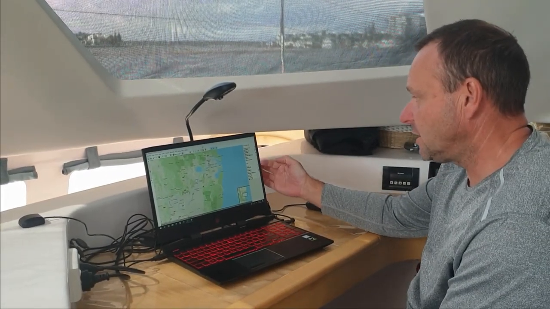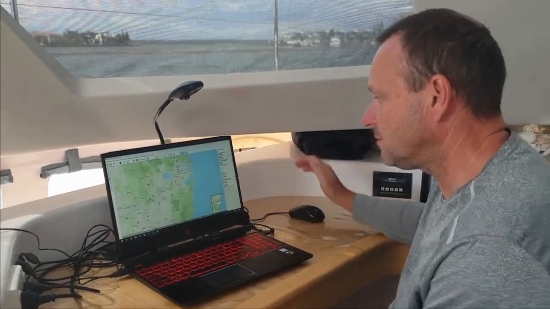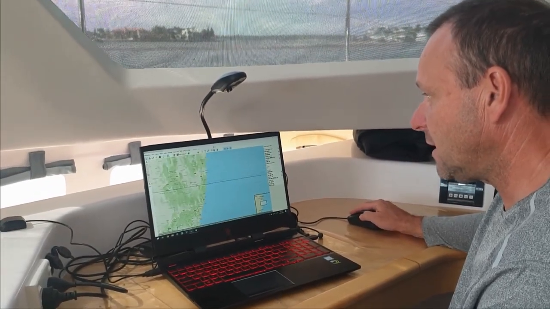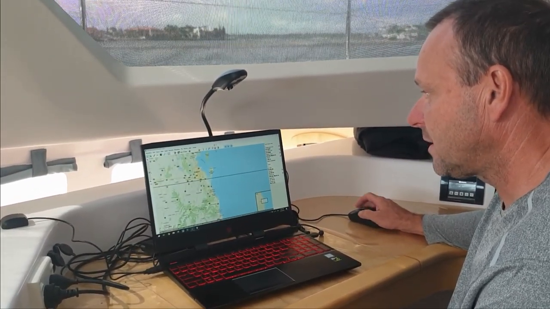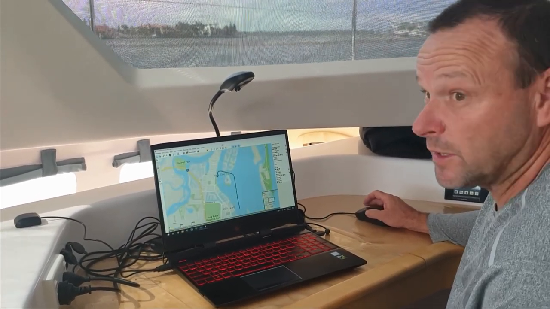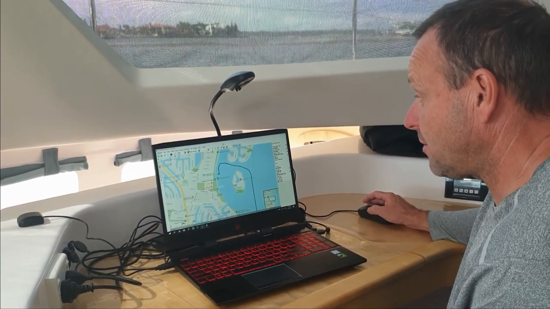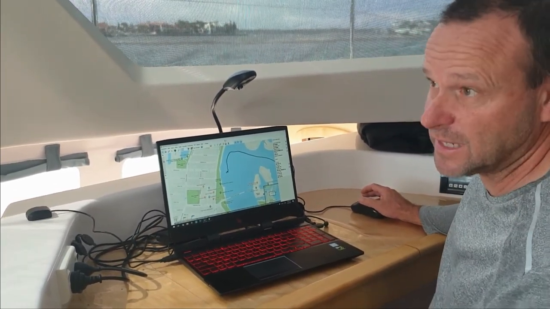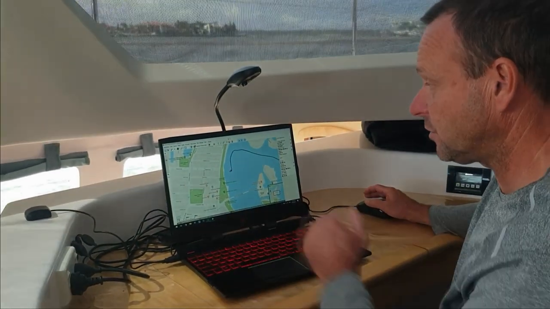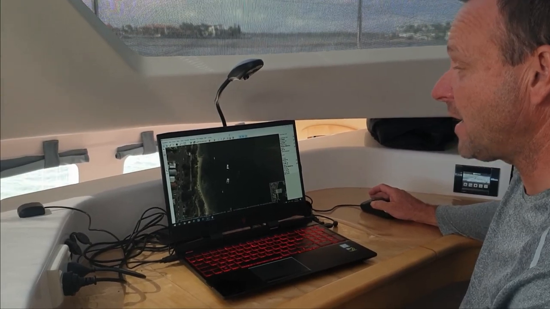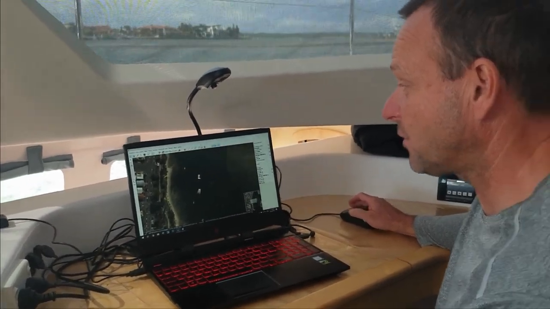And we can see here, it is just at the moment polling and catching up. And I'll just zoom out to where we are, back up. And we're currently sitting at Paradise Point at the Gold Coast, and you can see our previous plots come in, and that is where we are. Now, one of the things we want to demonstrate here is I'm going to flick over to Google Satellite, and I can see here I'm anchored smack bang where that boat is. I couldn't have anchored that more accurately.